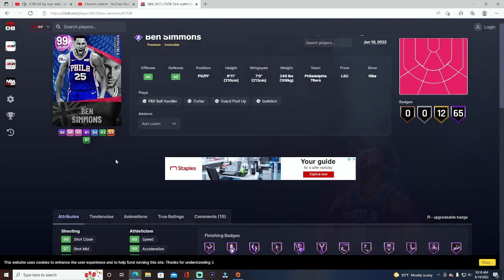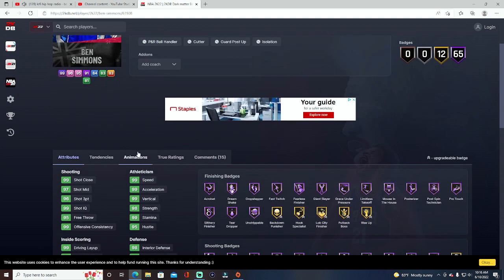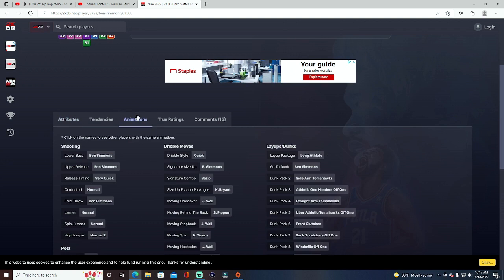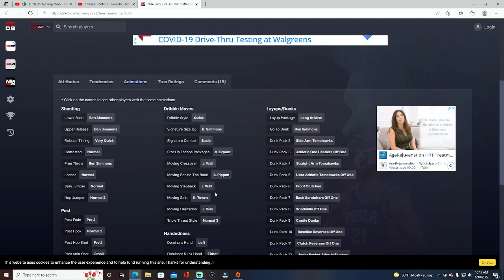I feel like this card came a little bit early. I wasn't expecting him to drop this early. I was expecting a couple other players before this card, but with a 99 speed and then pretty much 99 everything else, this card is a problem. A really good card. They give him Quick Dribble Style, his own size up. They give him basic signature combo, Kobe size up escape, obviously the best size up escape in the game. So this card's going to be moving pretty quick. Scottie Pippen behind the back, also the best behind the back.